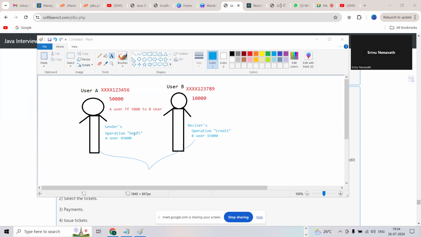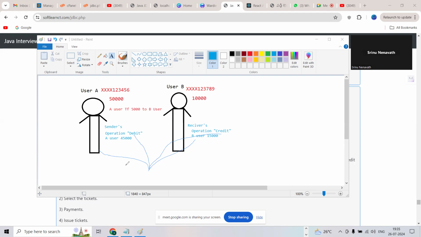What are the operations? Debit operation, and the next one, credit operation. That we can call a bunch of operations. When there is more than one operation, we can call it a sequence of operations, a group of operations, or a bunch of operations.